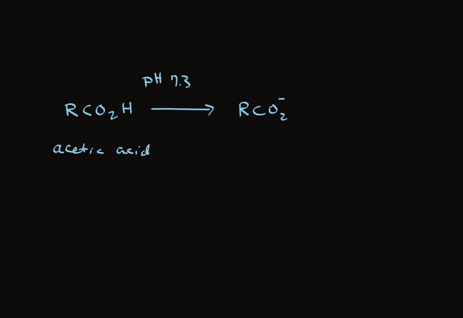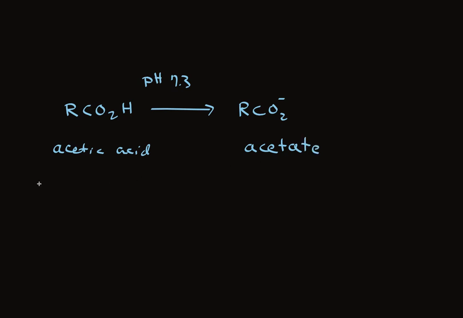And one last thing about their acidity, carboxylic acids at a pH that's about 7 or 7 plus, physiological pH is maybe around 7.3, are almost completely deprotonated. So even under the slightly basic conditions of physiological pH, the carboxylate anion dominates. And that's why in biological chemistry, acetic acid is simply called acetate. Under biological conditions, it is acetate.